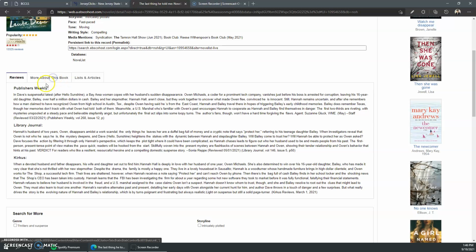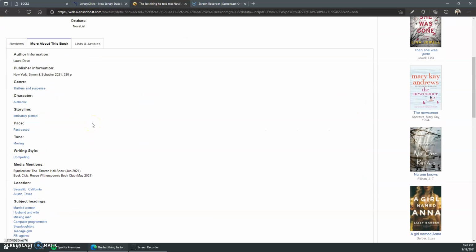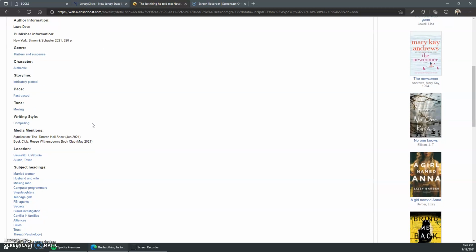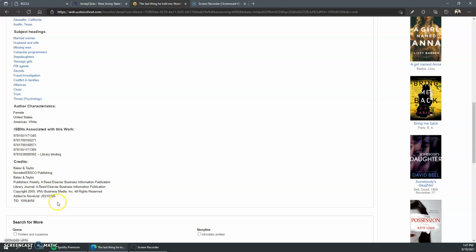Under "more about this book," this is similar to the raw bibliographic information that we're used to on library websites, with the ISBN and the credits and the publisher information.